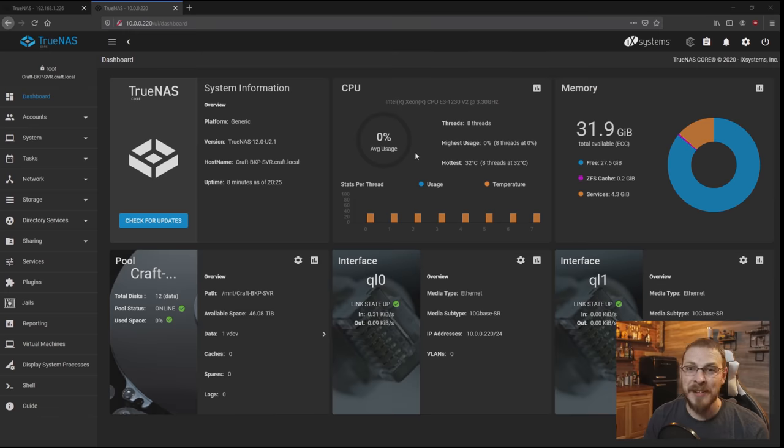And we are back. Wouldn't you know it — as soon as I got the server into the rack and fired back up, the postman knocked on my door and delivered my 32GB kit of RAM. So the backup server does indeed have 32GB now. But enough about the hardware; let's go ahead and dive into the backup configuration.